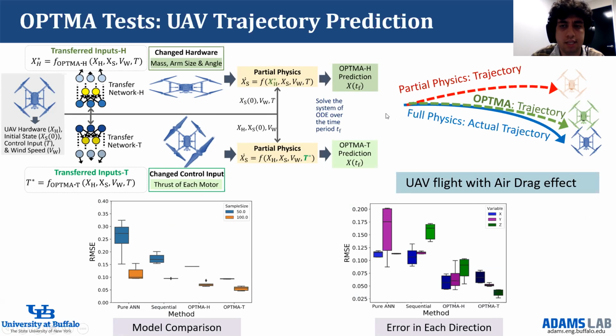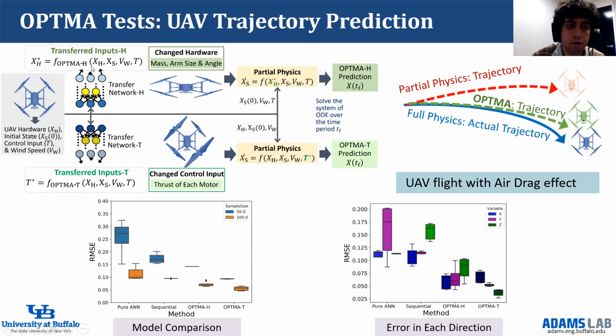As an initial stage, we wanted to just predict the UAV trajectory. So assume that we have a UAV trajectory, this red one, which is not affected by the wind. And what happens if the wind affects it? This blue one is the actual trajectory it is going to fly. So what we are trying to do is to predict this blue one based on this red one and these architectures we have.